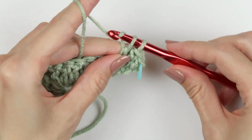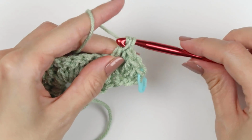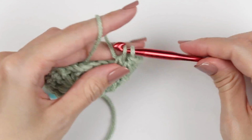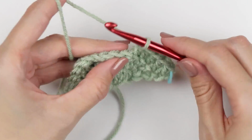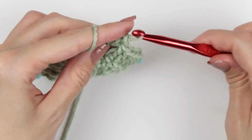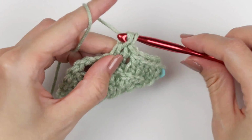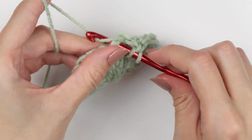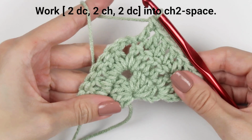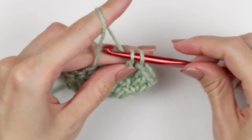And that is because you get 1 additional stitch right at the beginning of the row with 2 double crochet stitches made into the same stitch, and then 2 additional stitches in the corner. Work 2 double crochet stitches, 2 chains, and then 2 double crochet stitches again around the chain 2 space from the row below.